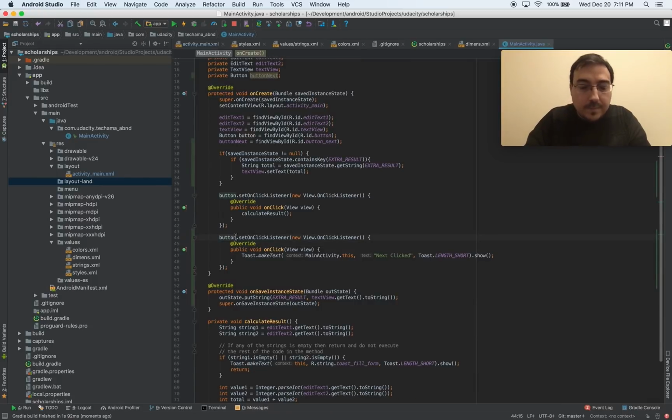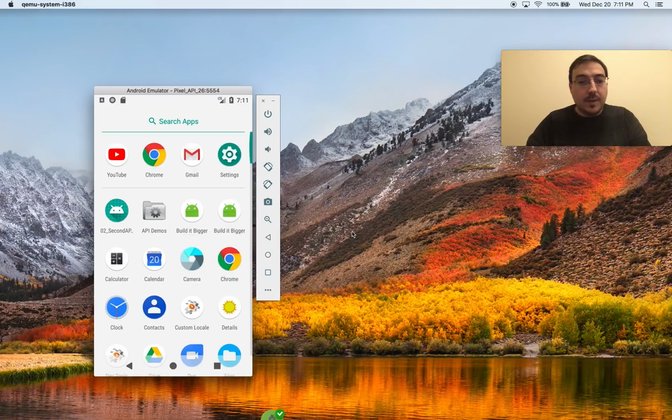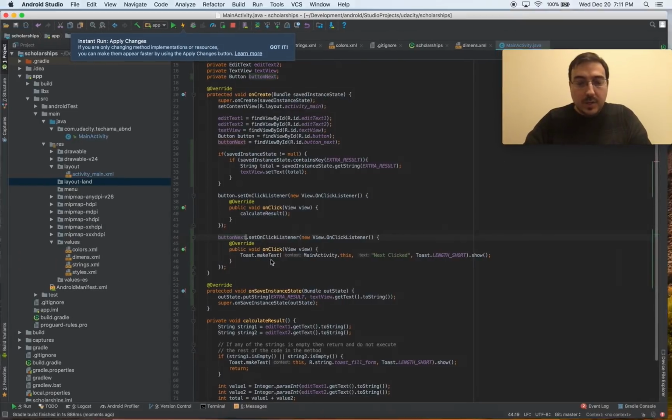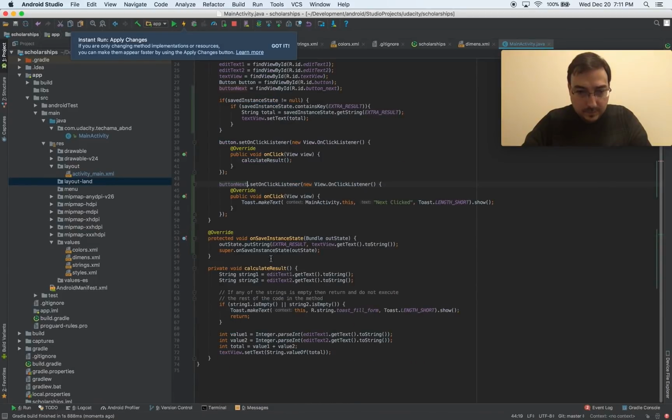Yeah, I added it to the wrong button. Fair enough. So now let's create a method here. I'm going to extract this to a method.